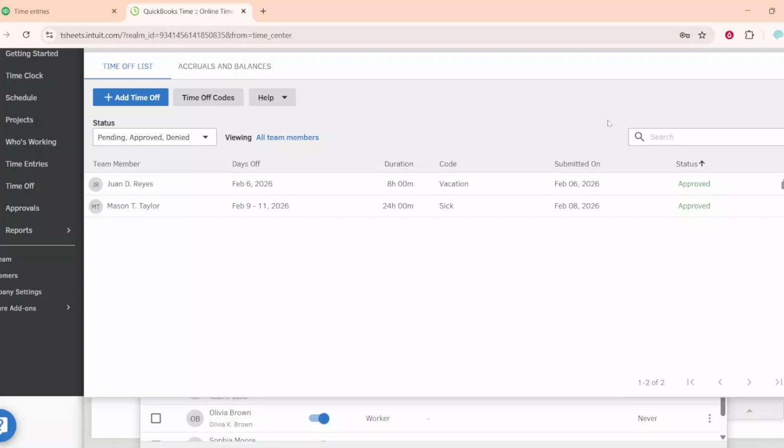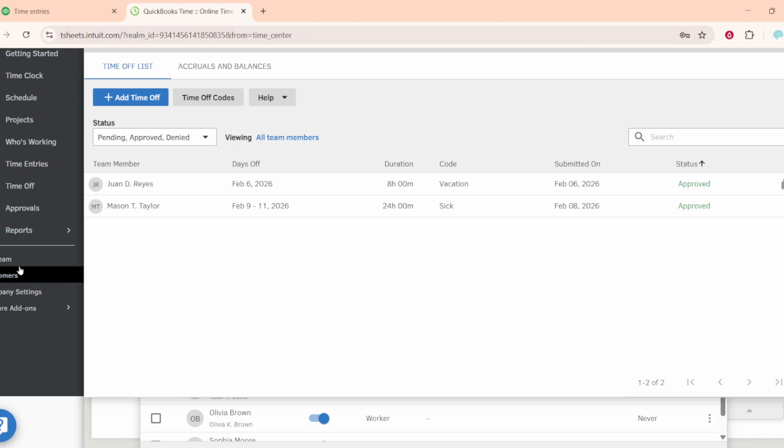In today's video, I'm going to teach you how to manage managers in QuickBooks Time by assigning and updating roles using the current desktop interface. To get started, sign in to your QuickBooks Time account on a desktop browser. Working on desktop makes the layout consistent with what I'll describe and gives you a clear view of all the permission options. Once you're in, look to the left-hand menu and click My Team.